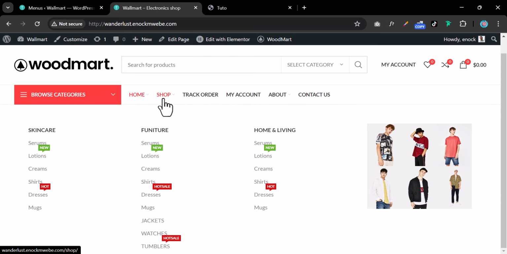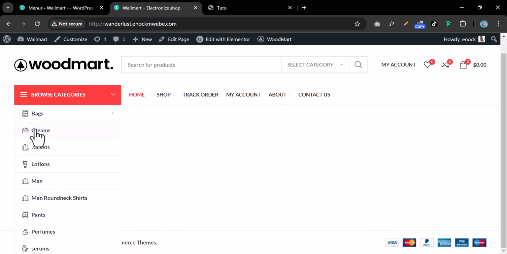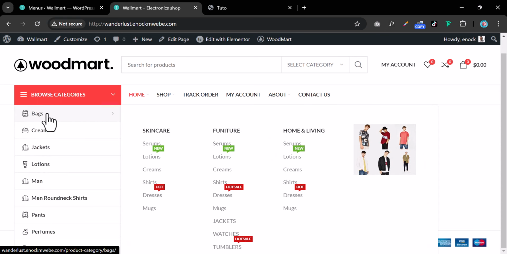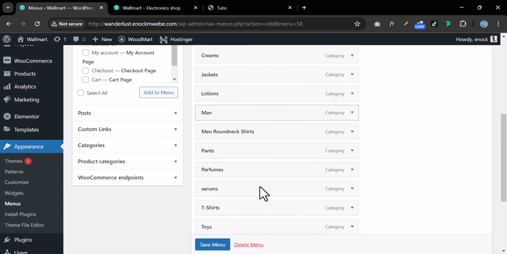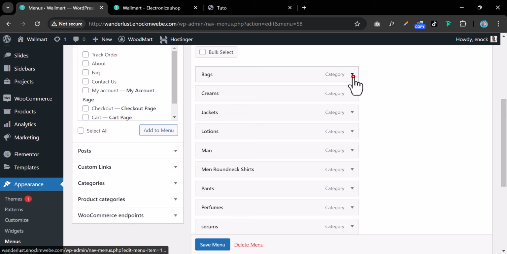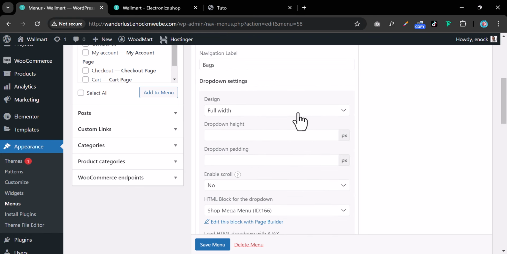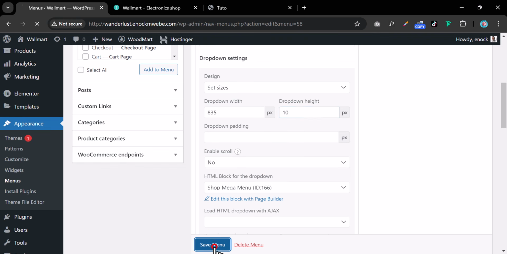When you set it to full width, it still displays just fine. So in case you find any challenges when you create custom mega menus, what you need to do is come to set sizes. Sometimes they may be too big. So the size I would recommend is 835 by 10 pixels.